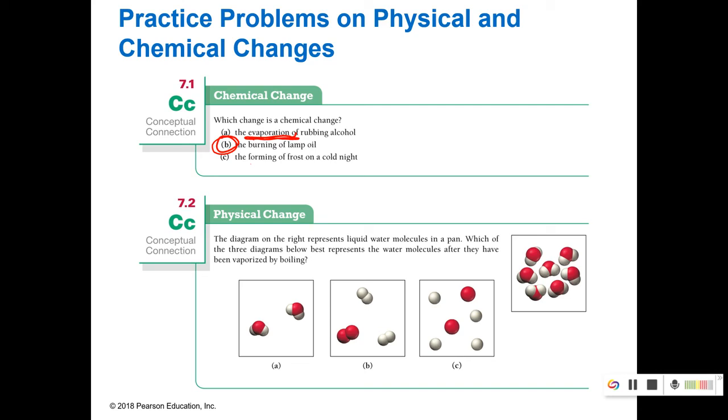Okay, 7.2. The diagram on the right shows liquid water particles. Which of the three diagrams best represents the water molecules after they've been vaporized, which means physical change because it's going to gas? That one's going to be A. A lot of times my students will choose B or C when we're in a classroom. And I completely understand that, yeah, it's going to a gas, so those are valid, quote-unquote, options. However, remember, physical changes keep the molecule as it is. Okay, so the water molecule is intact in the liquid, and it's intact in choice A.